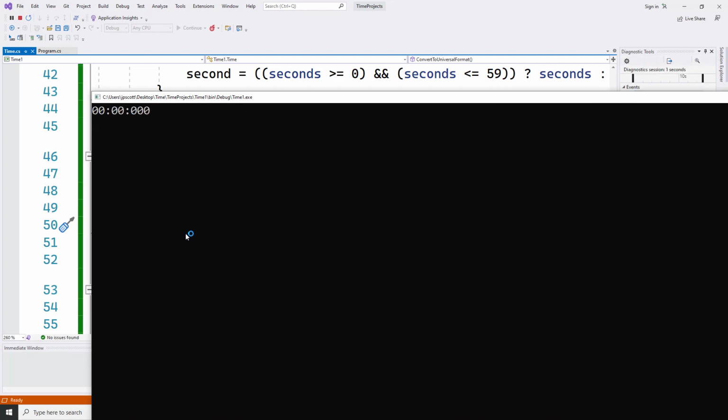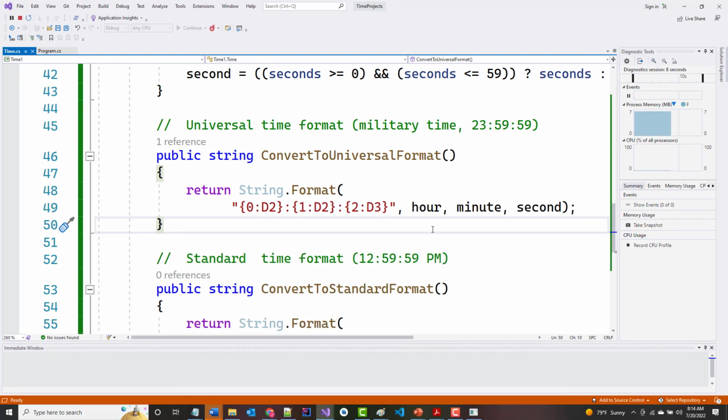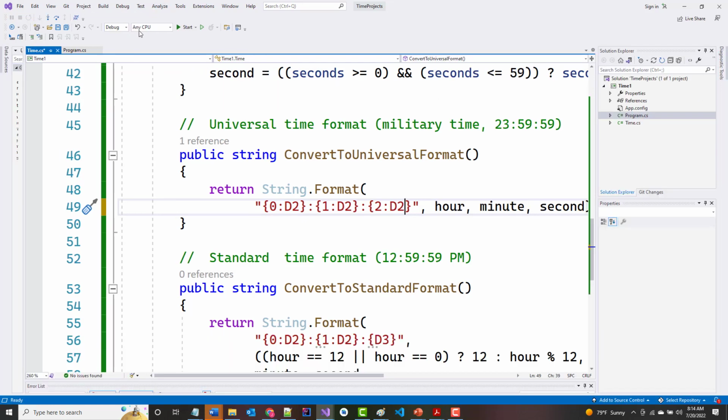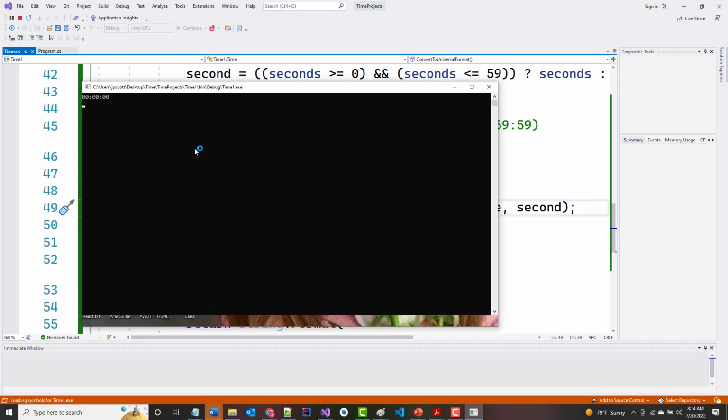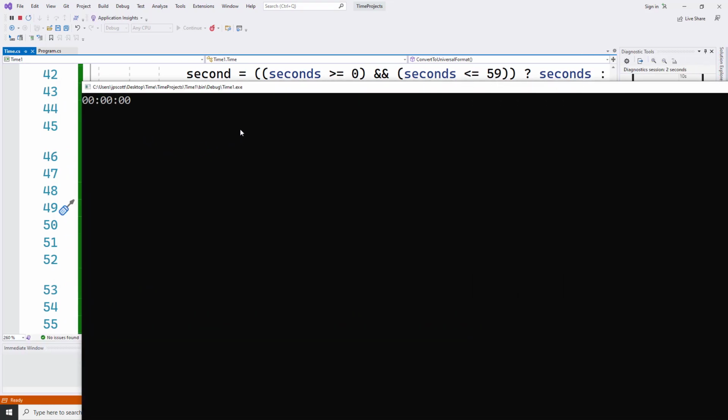And there we've got our 00 colon 00 colon. Well, I don't know why that's 3 places, and that should be D2. Try it one more time. What I'm looking for is 00 colon 00 colon 00. And that's what I got.